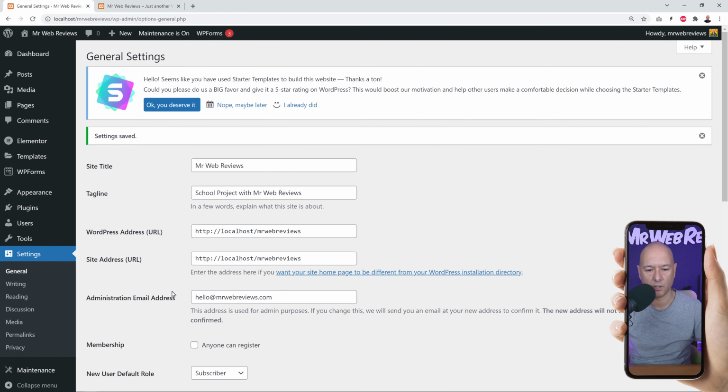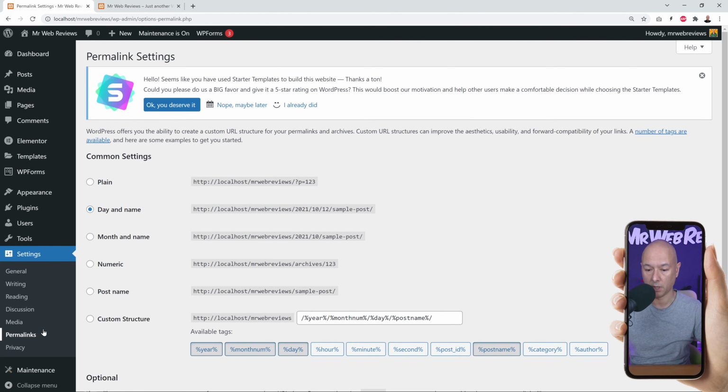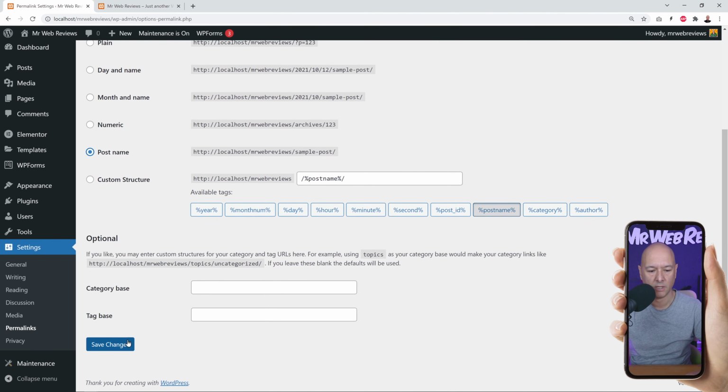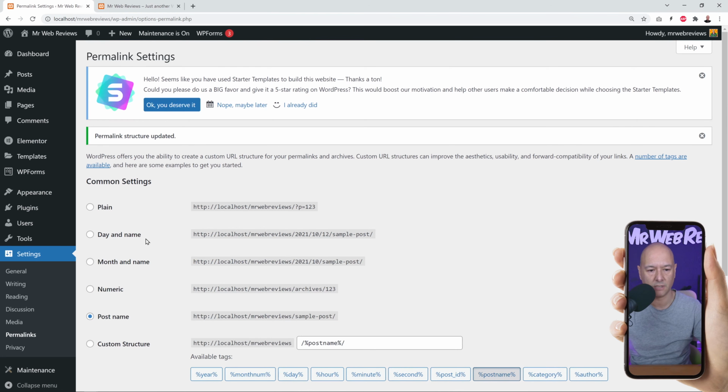And another feature we need to make sure we select properly and set up properly is the permalinks. As you can see, by default, it could be any of those options, but just make sure you select post name. So basically it'll be your domain name.com/ and then the page name, which is much easier for your visitors to understand where they are, and also from an SEO point of view. So there you go. Click Save Changes.